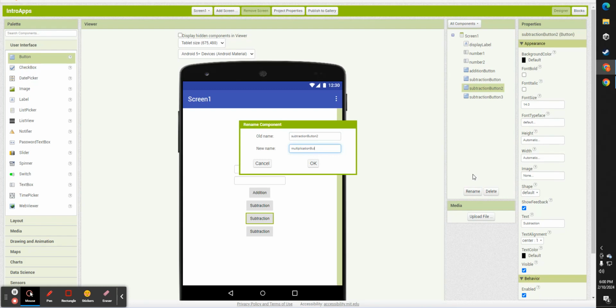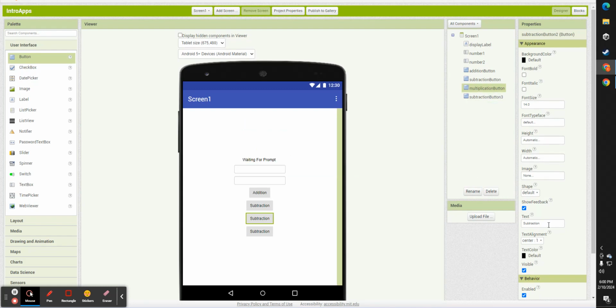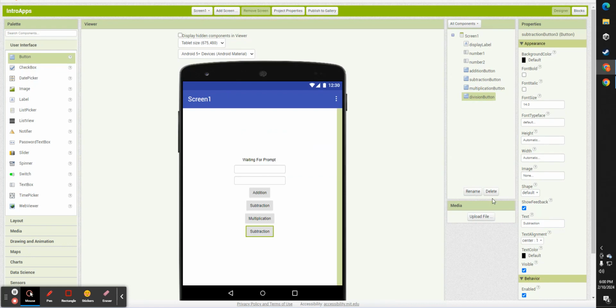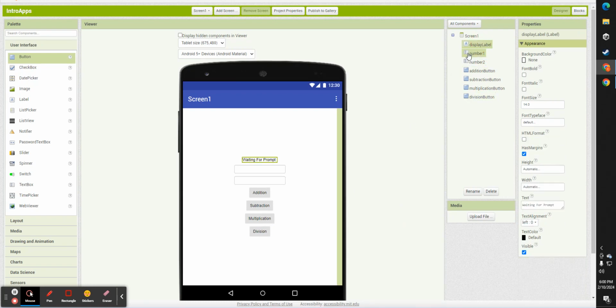Multiplication button. Multiplication. Division button. Division. And we're just going to display our answer up here in the display label. So we got all of our buttons.